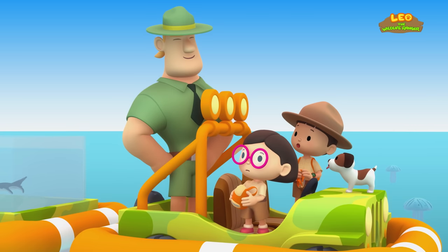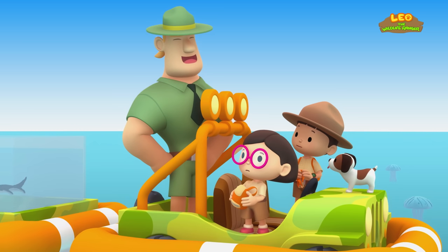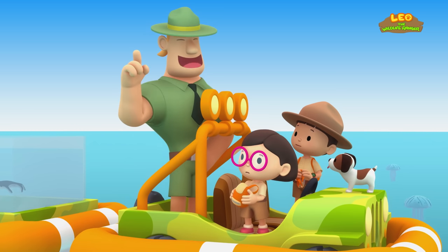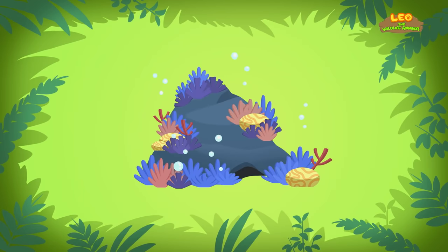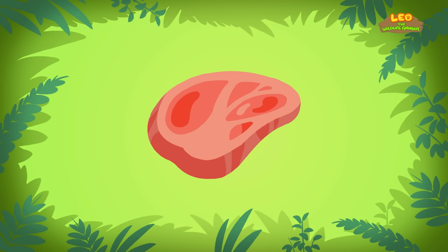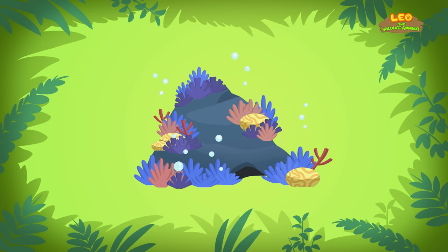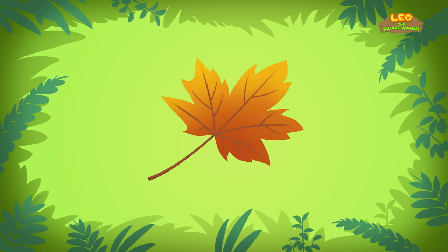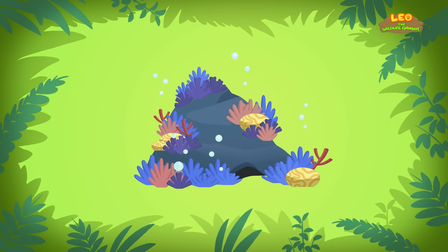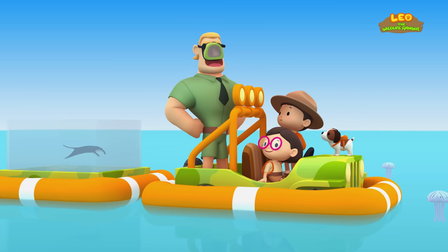So what should we look for now? The Reef Manta Ray likes to live alone, away from other manta rays. So if you want to find a home for the Reef Manta Ray, just look for an empty place in the coral reef — not for a slab of beef or an autumn leaf, but look for an empty place in the coral reef. Thank you, Ranger Rocky! Good luck, Junior Rangers!